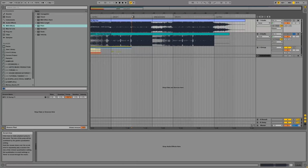Now I can add a couple more locators. Add one here. Call this drop 1 variation. Like that. And I'm going to do the same thing for this one. Drop 2 variation.